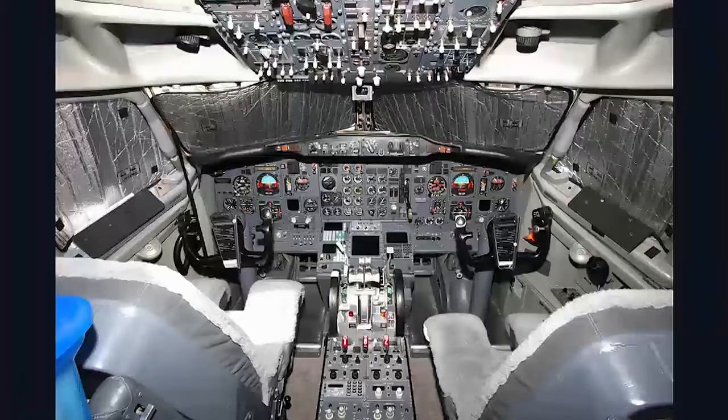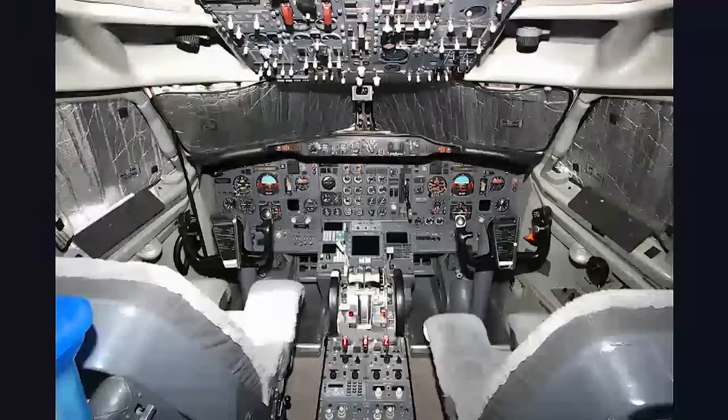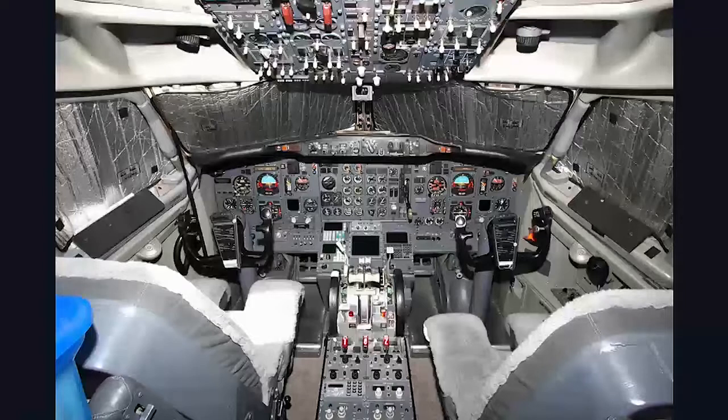To do the navigation, we just used a heading knob. We had to tune continuously VORs to find our way in the sky. As well, the aircraft was just able to keep the altitude. So we had to continuously fly the aircraft in pitch and in roll and to control the trajectory of this kind of aircraft. So this means that we were not only monitoring, but I will use another word now, we were continuously engaged. We had to continuously do something and be in the aircraft and to follow it in order to have the safe trajectory.